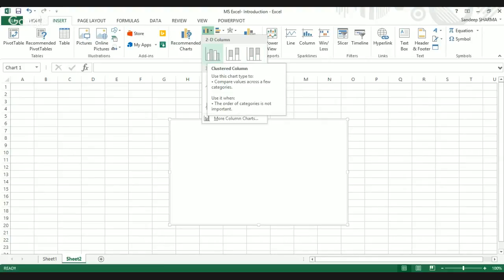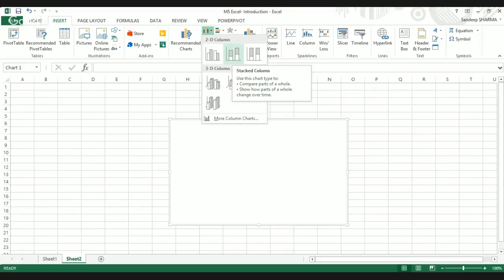In the clustered column, you can have a lot of data arranged on the X and Y axis in their absolute values. For example, you can have the percentage marks of 2 or 3 different students, indicated by columns in different years. For example, this could be 2014, this could be 2015, and similarly you could have another cluster of columns for 2016. That would indicate absolute values. What I mean by absolute values is, if a student has scored 100, this will be 100. If a student has scored 60, this will be 60.